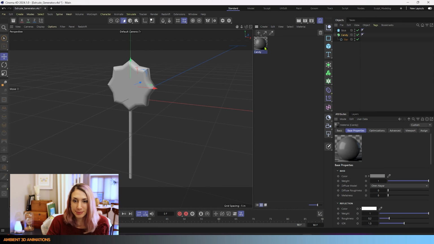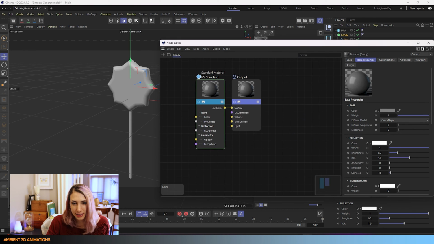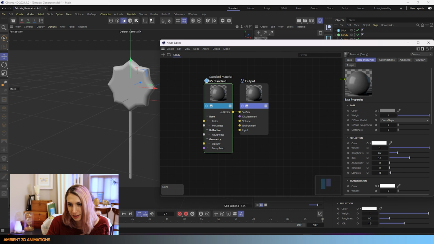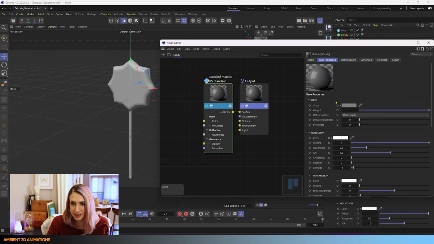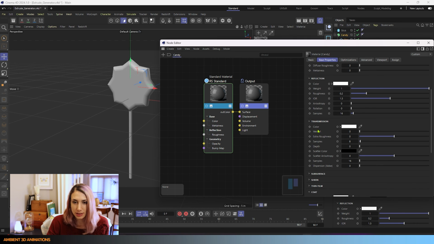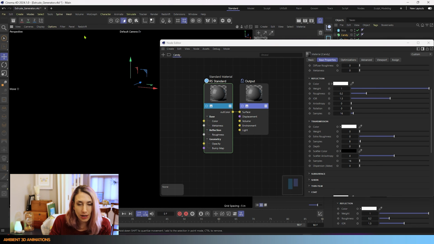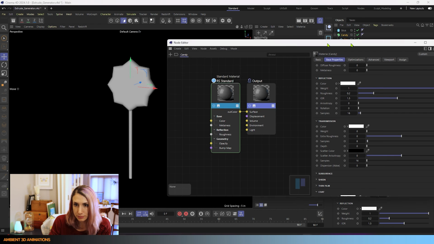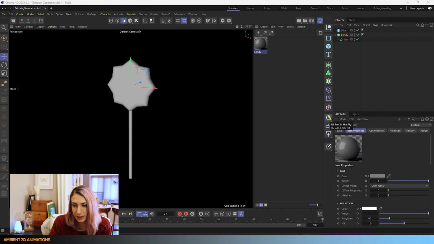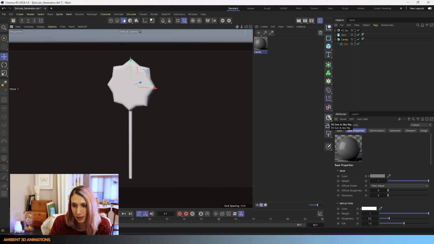You can open up your standard material by double-clicking on it, and you can see we have some different nodes here. We aren't going to be diving into the nodes today, but you'll see we have this base color, reflection, and transmission. For this lollipop, we want it to be a little bit transparent, so I'm actually going to increase the weight of the transmission. And if I hit the IPR, you can begin to see this render. I can even go ahead and drop in a Redshift sun and sky rig for right now, just so that we have some lighting in here.